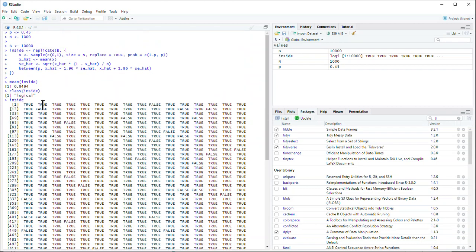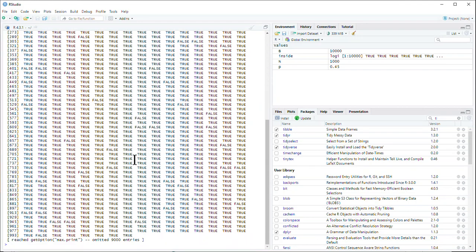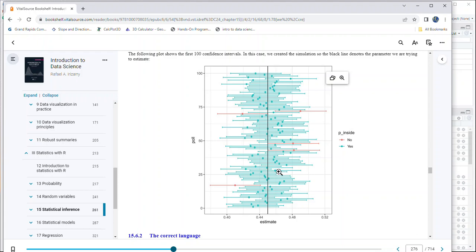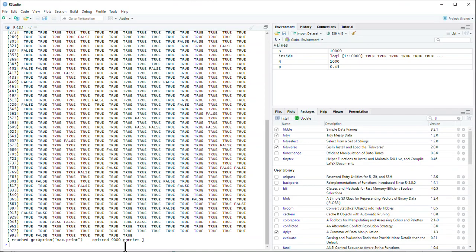And so when I'm taking the average, it's adding up all of the trues as one, and then it's taking all the falses as zero, and then it's dividing that number by 10,000, and that's where I get this 95%. But that's not going to be particularly helpful to me when I'm trying to graph the confidence intervals. So what I have to do is change the code just a little bit here, right? So let's do that. I'm going to call this my Monte Carlo. So let me pull up the code again.